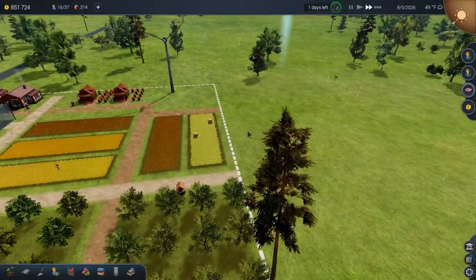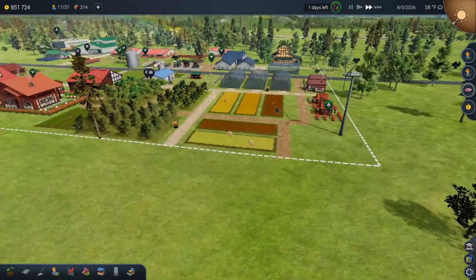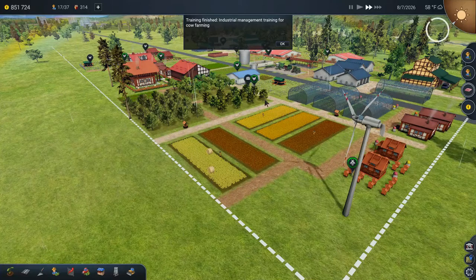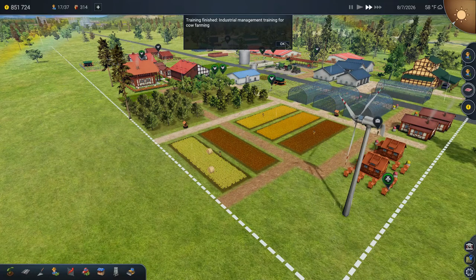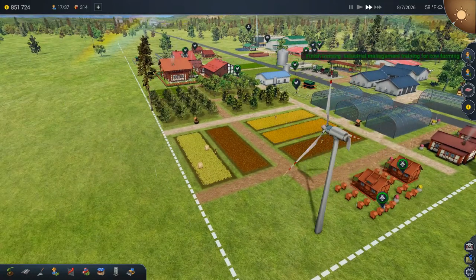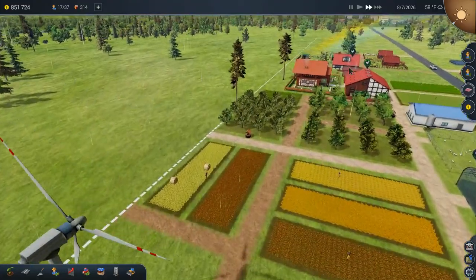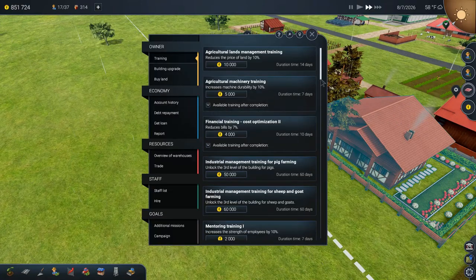Okay, we have 1 day left in our industrial management training for cow farming. So hopefully that'll be done soon. Right now, just getting these fields. Oh, there we go, we're done. Awesome. So let's do the next industrial management training, for sheep and goat farming. Let's go to our house and find that.